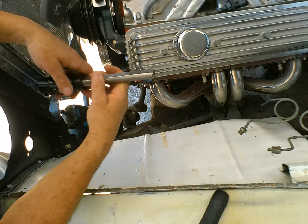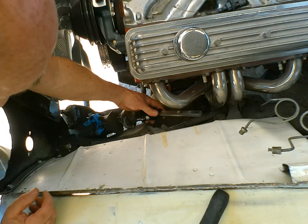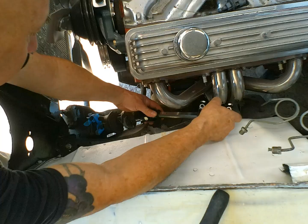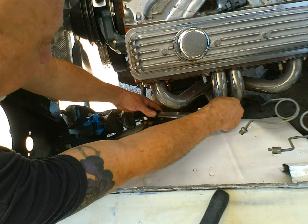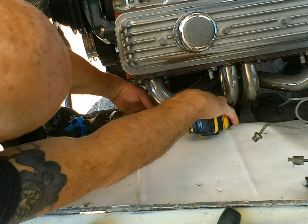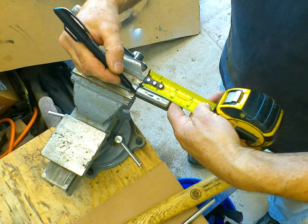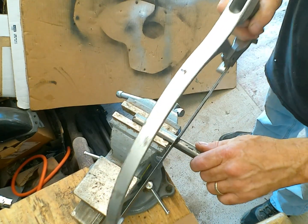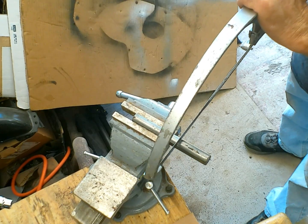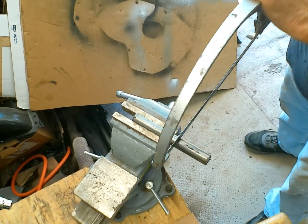Let's see if we can get the steering linkage fabricated. Okay, so I'm thinking we need a real short piece here. Connect that to the rag joint. And then we can come over here, this one here. Let's go like 2 inches. Probably be a lot quicker with a cutting wheel, but I like to do things the hard way. Okay, I'll be back in about 3 days when I get this cut in half.